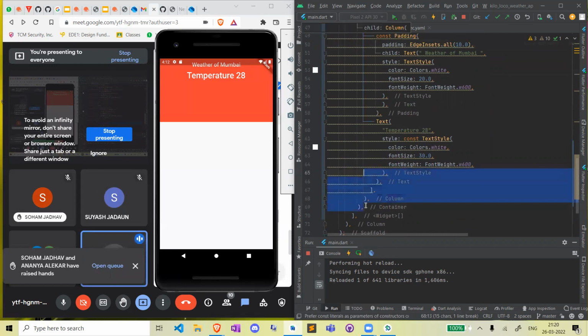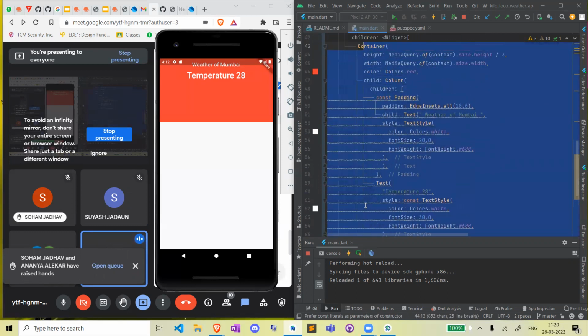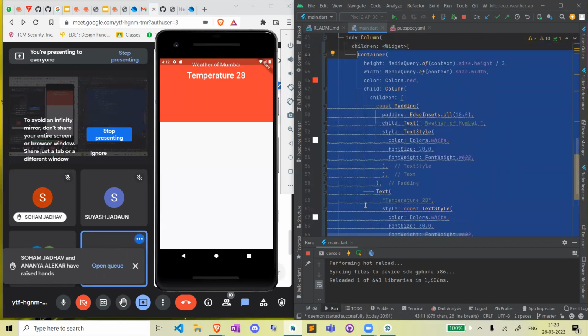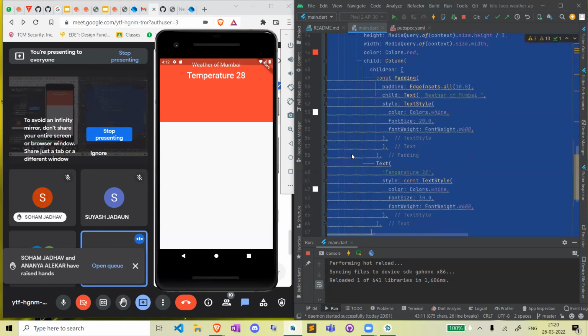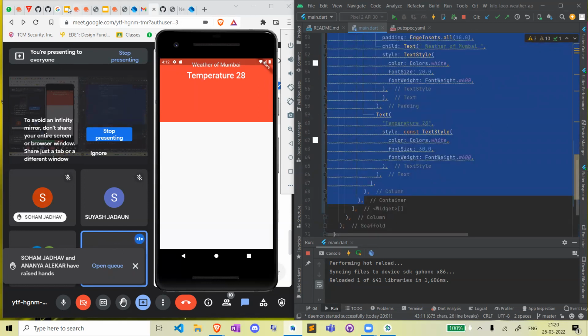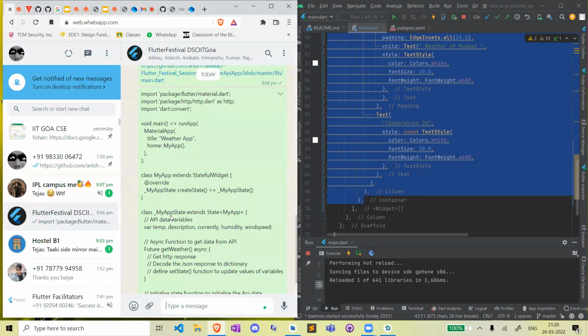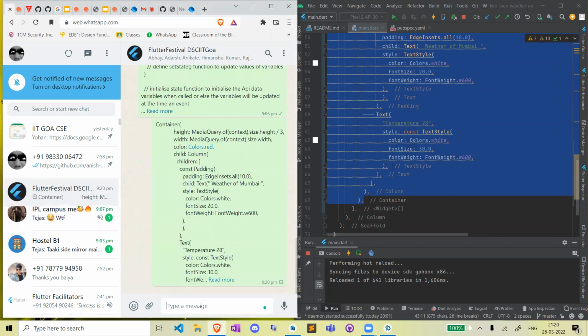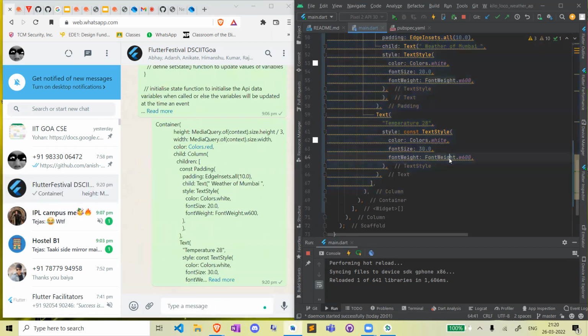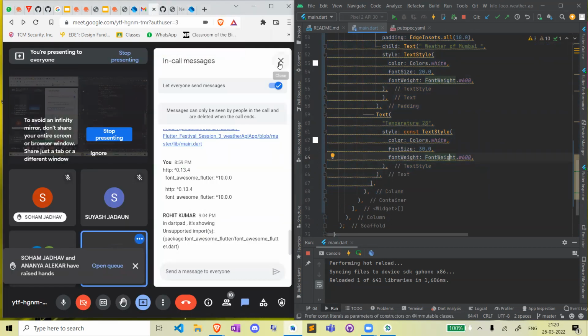I'm sharing the container widget, which is inside this widget, basically this whole list. Let me just share it on WhatsApp quickly. So I've shared you the code, and now I'll just continue.